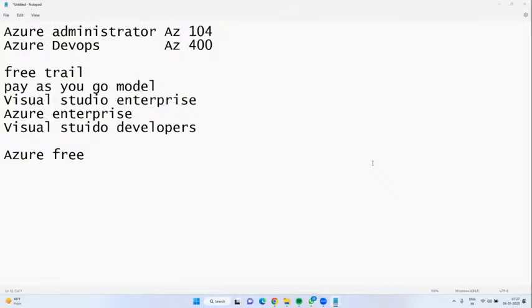Okay, sir. And one more thing. I'm a Java developer, actually. Which one is better, open source DevOps or Azure DevOps? 80% of companies are now moving to Azure DevOps, guys. What are the challenges of open source DevOps? For example, you need to work on Jenkins. You need a few servers, install master and slave, configuration, everything you have to do manually. If something goes wrong, the troubleshooting will take days and days.